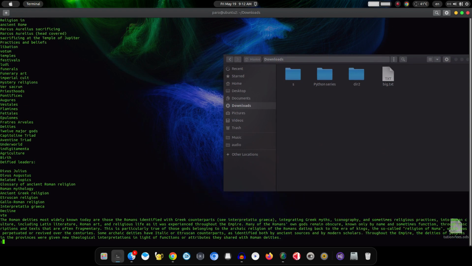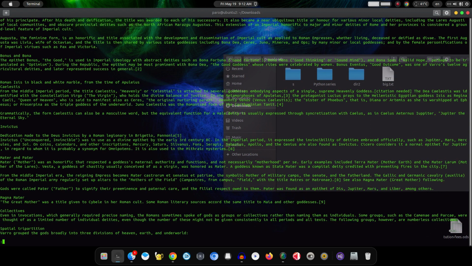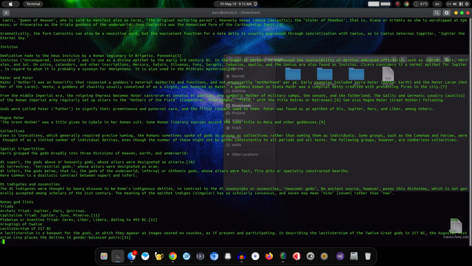It's very easy, and you can control it in a more precise way if you use less for these big files. It will help you go through the data in the file, because it's a vast file and you need some organization to be precise with it and to know what is in the file.